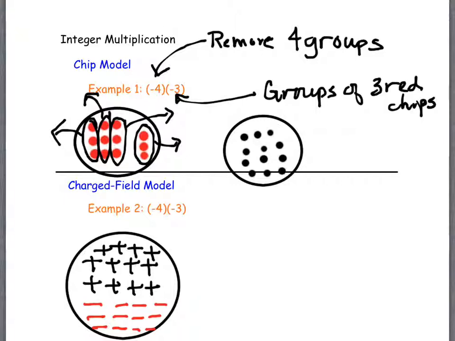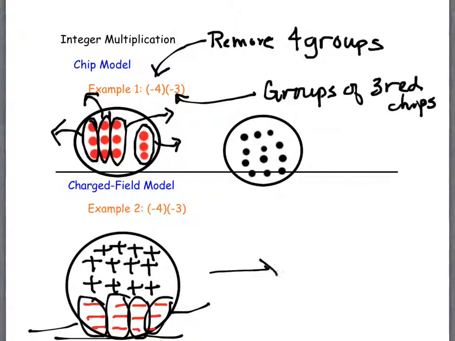Okay, so if I've got this going on, the circle currently has 0 in it, right? Okay, and then what I'm supposed to do is I'm supposed to remove 4 groups of 3 negatives. So we're going to group the negatives in 3s and remove 4 times what we have. So I've got to group them in 3s. We'll do it like that. That one, and that one. So when we remove them, the result is a circle that has 12 positives in it, right?